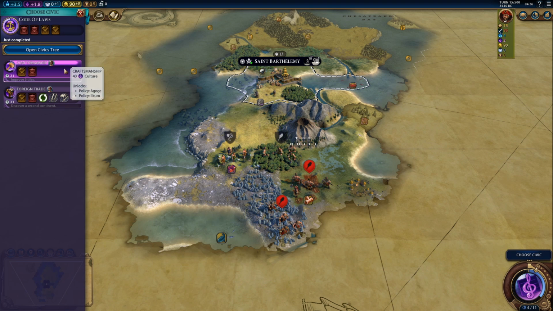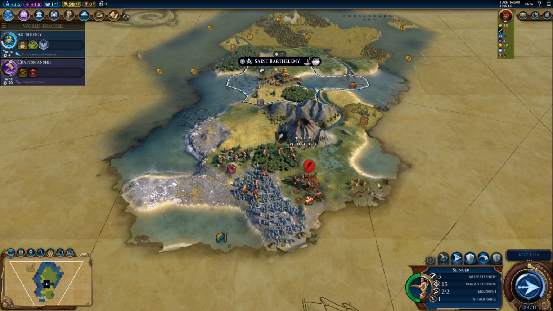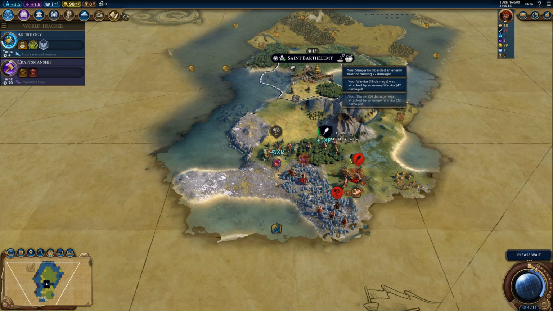And stay in our current positions. I assume they will attack our warrior, and they will move towards my slinger, which is fine. That's exactly what I wanted. I should be able to kill that guy and get my archery boost.